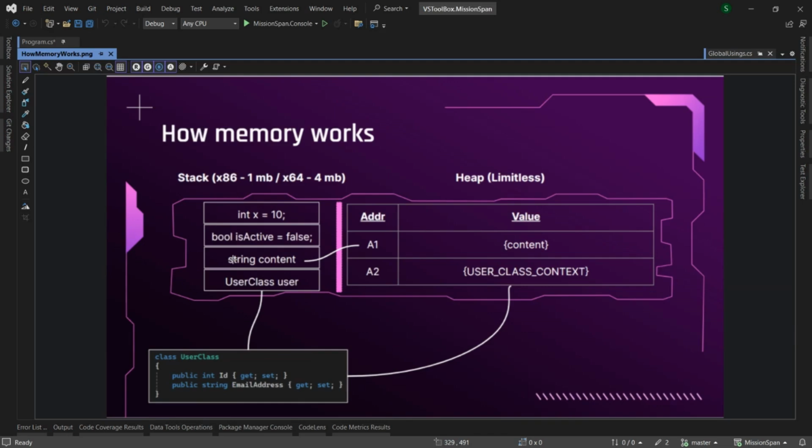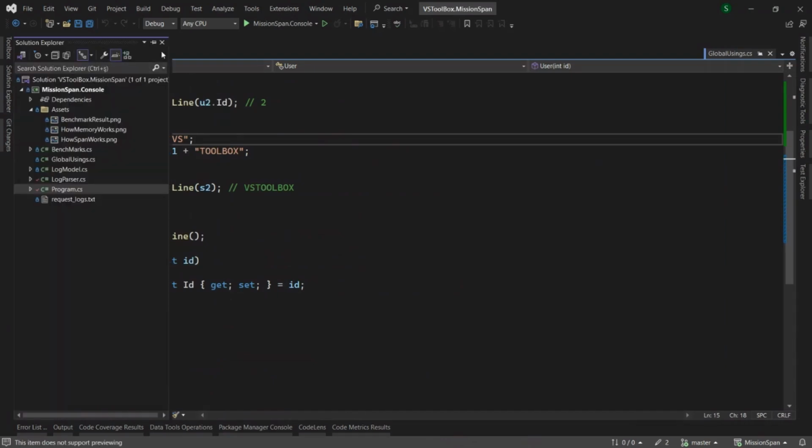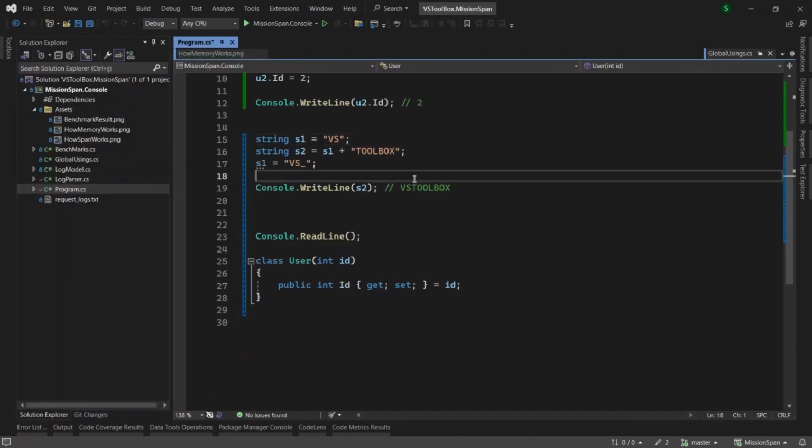But for the string, as the string is a reference type, the second I create any content, it is not having only a pointer on the stack side, but on the heap side it has a pointer address and its value. So the content goes over here. It is the same for the user class as well. So it is now pointing to the user class content on the heap side. This is basically how we keep our string values: the pointer on the stack side, and the value on the heap side.